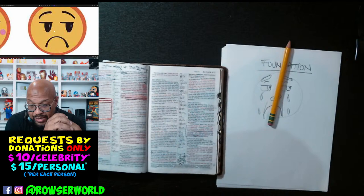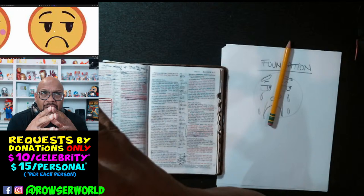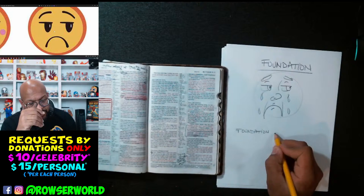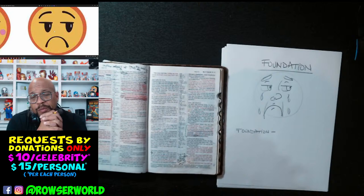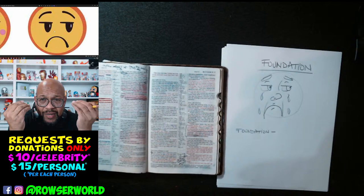So what about this then? What are we talking about today? We're talking about foundation, and allowing that foundation to build your life upon, to build your decisions upon. A foundation that supersedes your emotions and what you think about the world. Because again, we can tell a tree by the fruit that it bears. Just look around your life and I can tell you what you think about all the time.